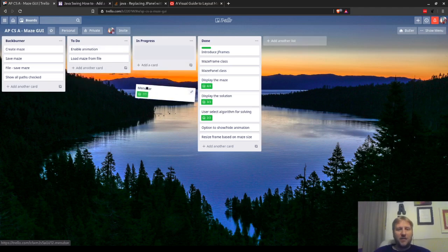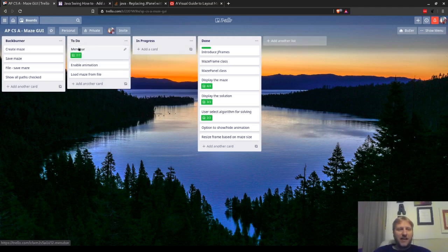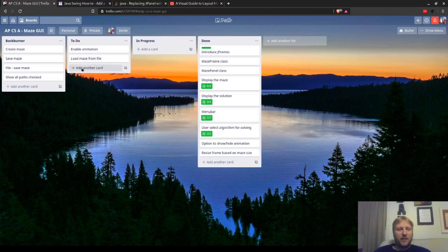So I think now we're just going to keep on adding to our menu. I'm just going to go ahead and add this over here: select maze size. I think that's going to happen probably before we load from the file. Let's see what else.